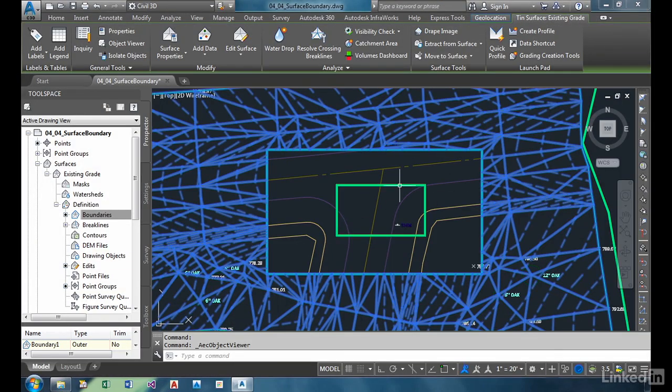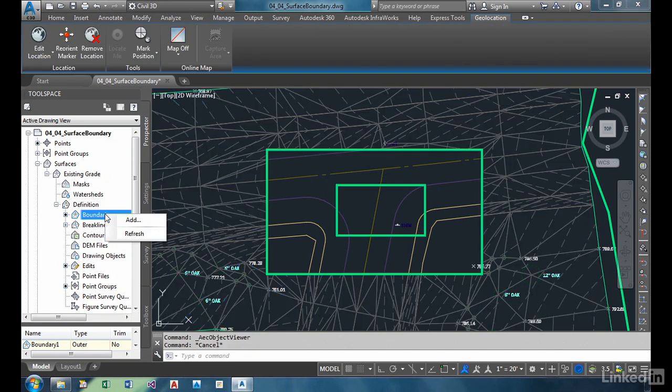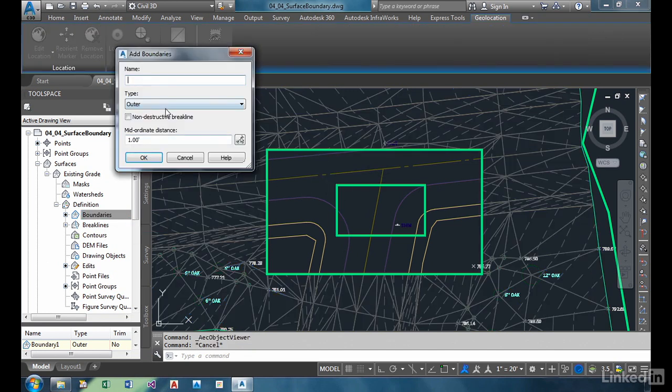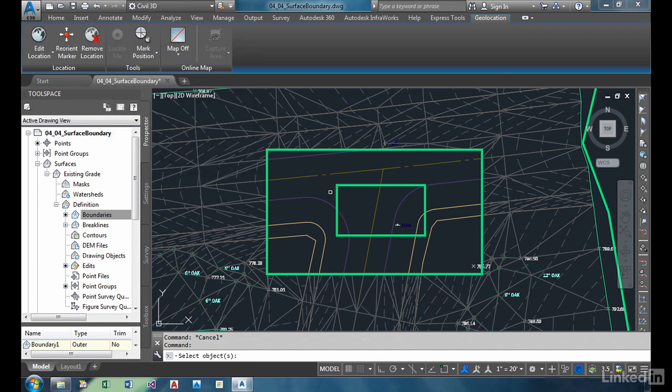There's one more boundary we're going to add. I'm going to right click and choose Add. That boundary is what's called a show boundary. Now obviously you can't have a show boundary without a hide boundary. But let's say there's a courtyard situation, or better yet, there's an island and the water and the elevation and the depth of the water wasn't shot. You shot along the edge of the water and then you went and shot the island. We're going to again choose non-destructive, click OK, and we're going to select this inner rectangle.